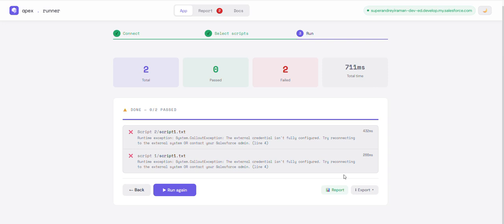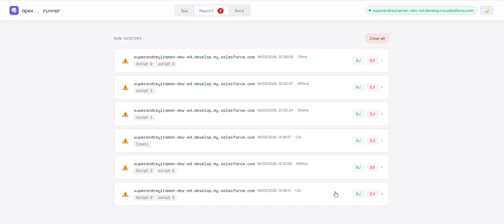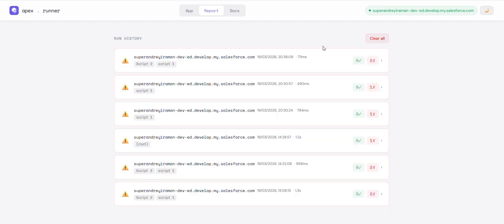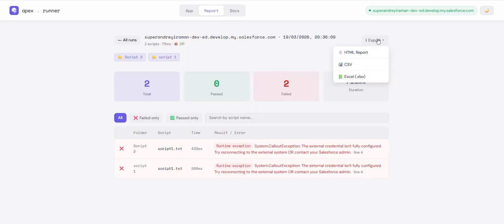Let us jump back to our application. In our application, we have also another option, which is to go to reports. In reports, you could see some of my past runs. I could take a look at how it was, for example, in my previous run, which I did 6 minutes ago. I could see the number of scripts and how much time it took. I could read everything from here that is required for me. I could clean all of them if it's not required for me to track them. And from here, I also have an option to export in any format that I need.